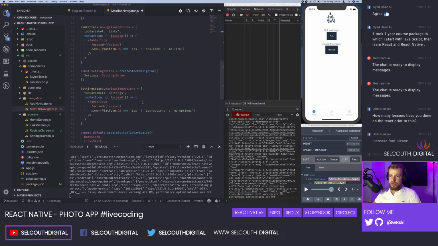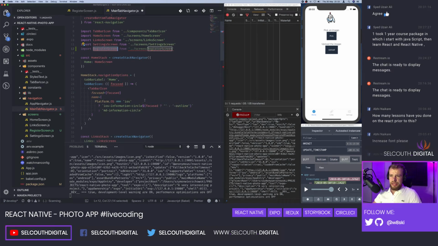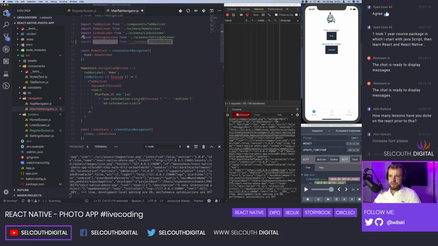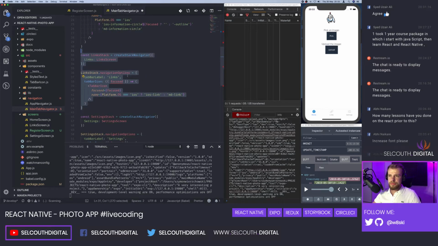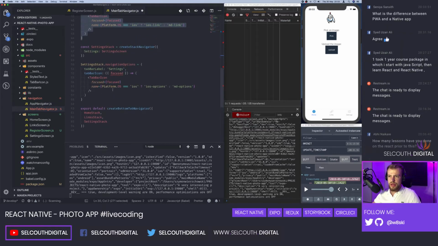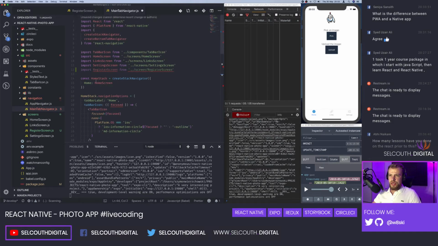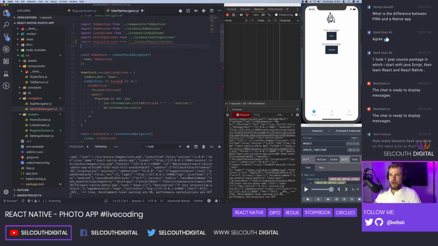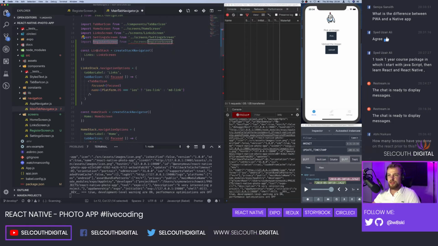So this is all setting stack, link stack. This is home. So I'm going to put it all the way at the top because obviously that is going to be our first screen. So let me do it here as well.